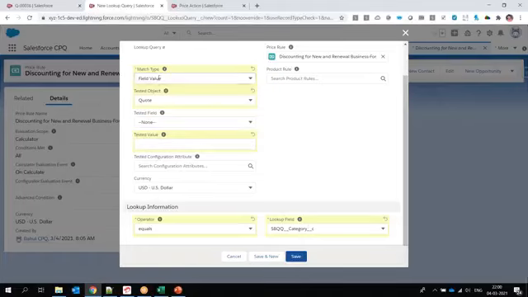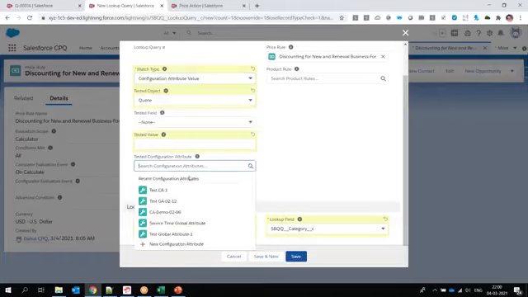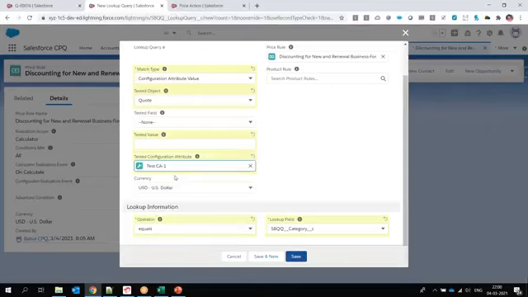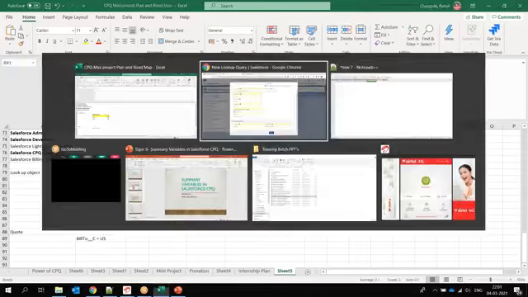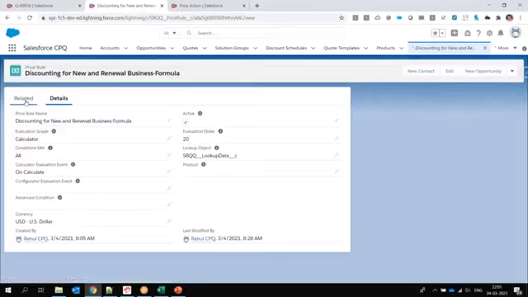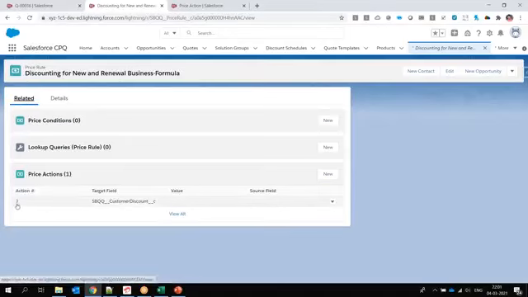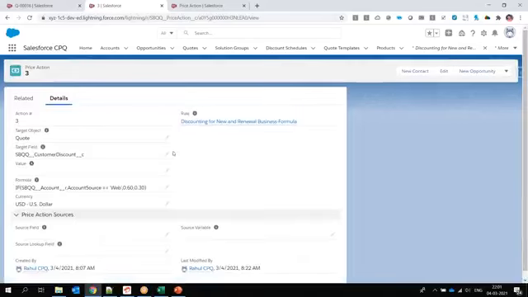The third is the configuration attribute, right? So you can provide a configuration attribute value. We know we created different configuration attributes, right? Take that result equals to your category. That's it. Once you get this output, you will fetch the exact record. For example, you will get US as your output, so you will get US 10%. Out of 100 records, for example, you will fetch only one record. Once you get that record, you need to go to the price action, and there you can update that value. That's it, right?